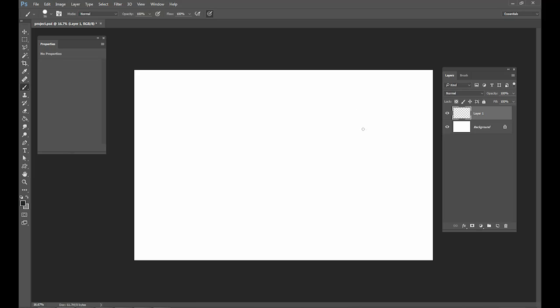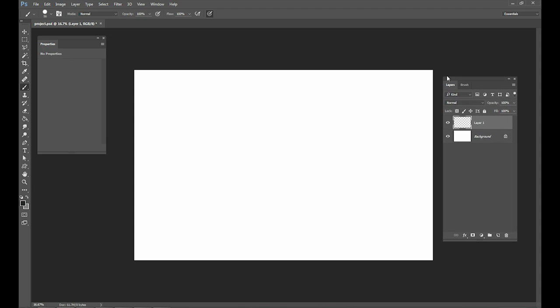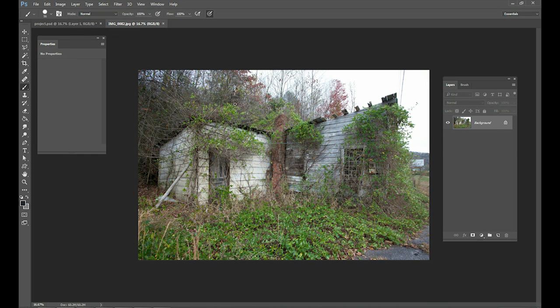Another thing you want to do before you get started, you want to obviously have an idea of what you're trying to create. So I'm basing this image off of an old house or cabin or store. I'm not really sure what it was, but me and my wife were driving to the mountains, and we saw this on the side of the road, and I had to take a picture of it. So it's just a really old rundown building. I don't know how old it is. I don't know what it was used for. But I walked around it and took several pictures of it. And this is kind of my starting point for the project.